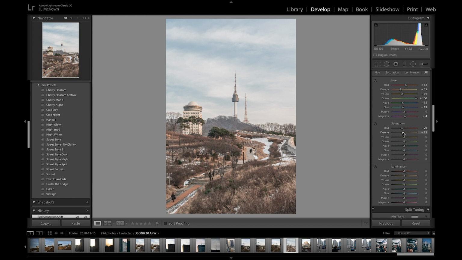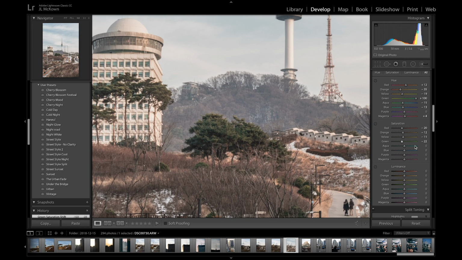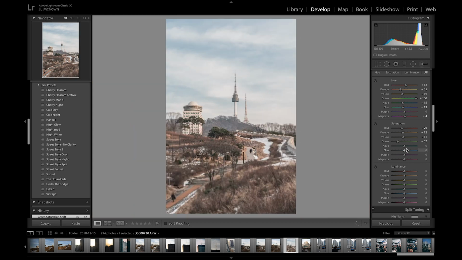Anyway, before I get off topic, the saturation, let's bring it down just a little bit for the red, a little bit for the orange. Yeah, that looks fine. A little bit for the yellow. Not too much with these colors that I want. Let's see, with the green. Actually, I'm going to bring the green up a bit. No, never mind, let's bring the green down. I look at these trees. And actually, no, let's take it the other way. That looks nicer.